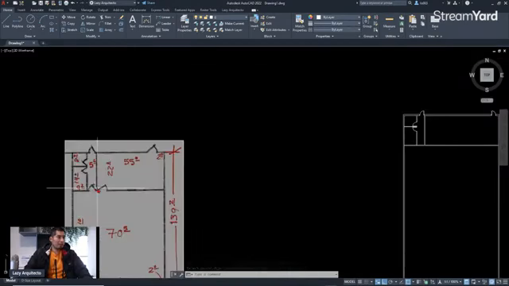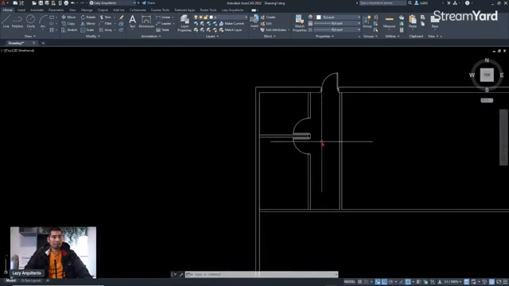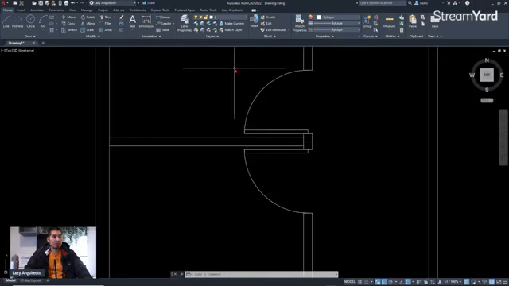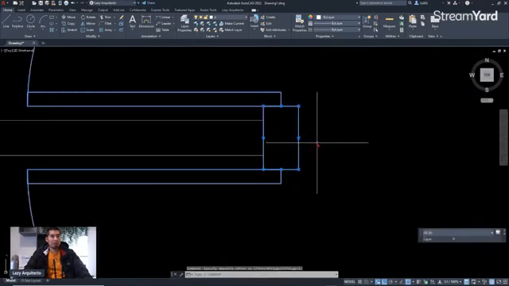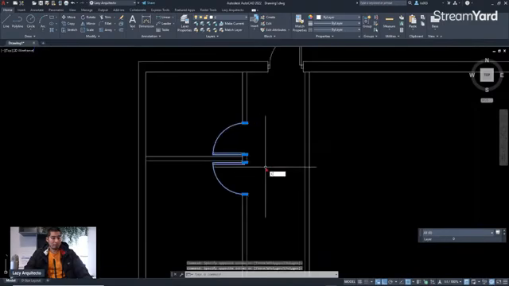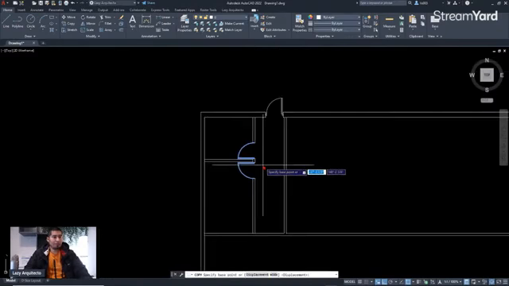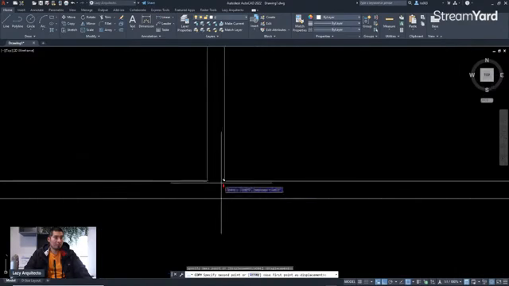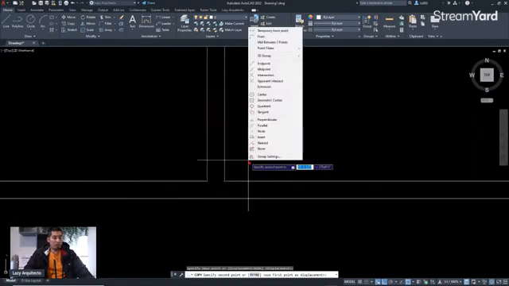So I have two more doors over here. And what I'm gonna do is copy these two doors because I don't want to draw them again. Copy. I'm gonna copy from this middle point and paste it in this middle wall, holding shift, right click, middle between 2 points.